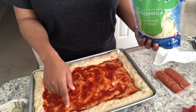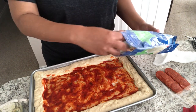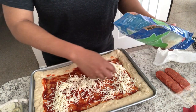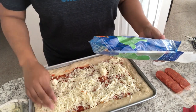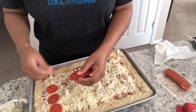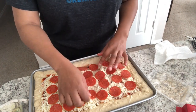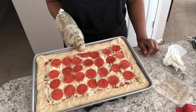The crust came out of the oven — some of the cheese did break through a bit. So I'm just going to top this with some mozzarella and pepperoni. We like a lot of cheese, so I'm probably going to use more than I should. Then I'll pop this back in the oven until it's golden brown.